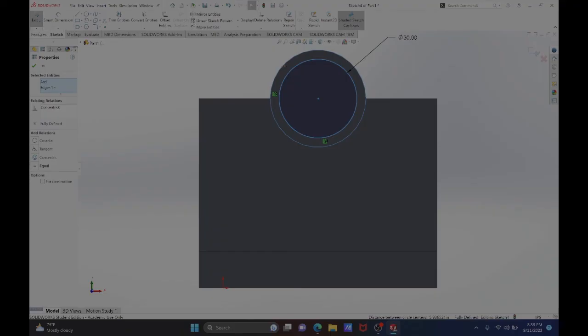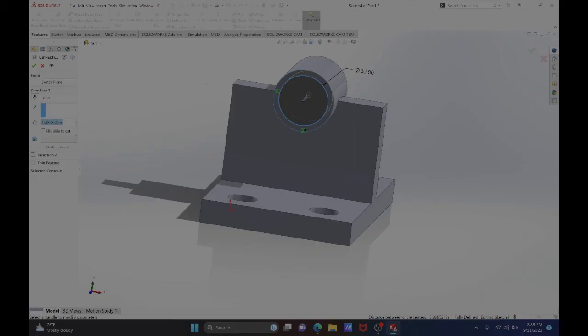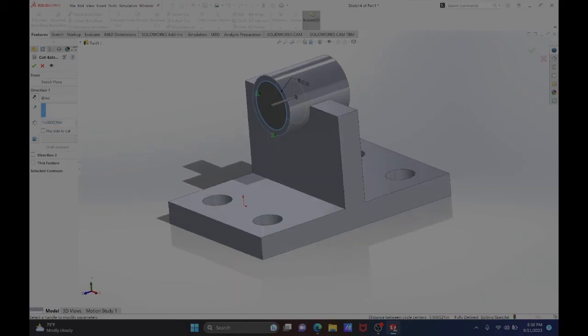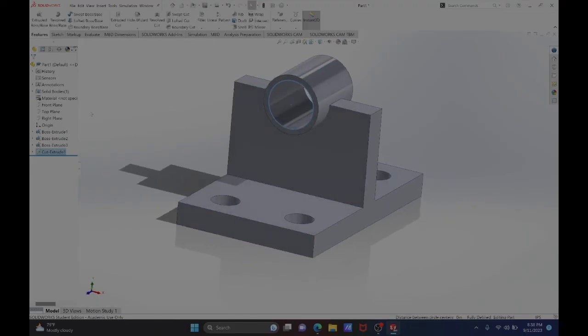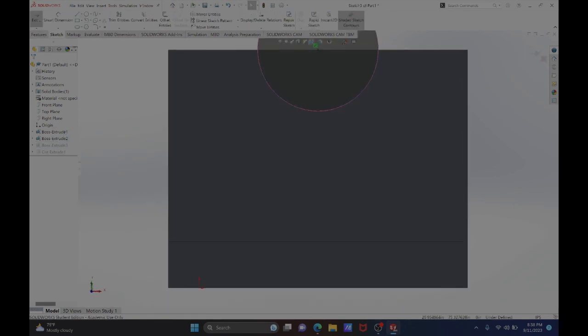Okay, and you actually want to extrude this, extrude a cut, and you actually want this to be extruded by more than 15, so you can actually just grab this arrow and just cut it. Okay. Now let me go in and edit this guy right there. Smart dimensions.